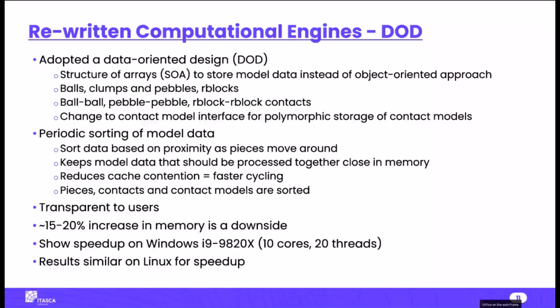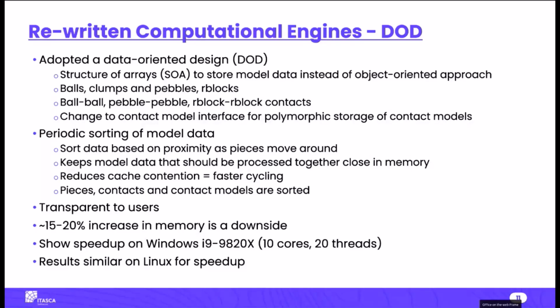And this ends up providing a pretty big performance boost in many cases, not in all. As I mentioned, this is transparent to users. There is about a 15 to 20% increase in memory, which is a downside. You can't switch back to the old way, so you're going to have to live with it, but I think you'll be happy with the performance increase.